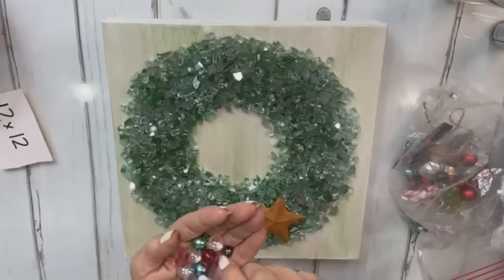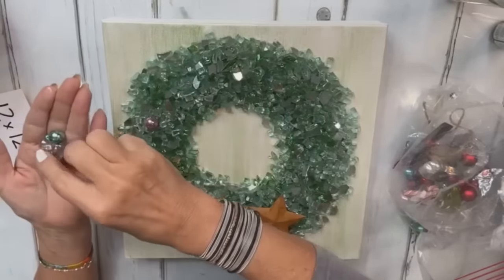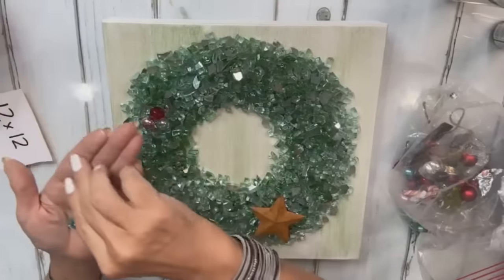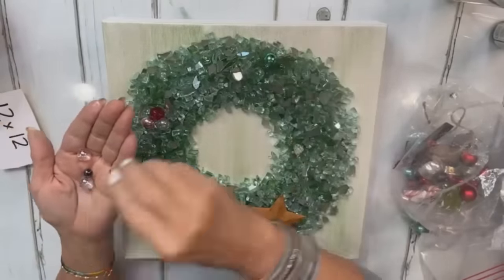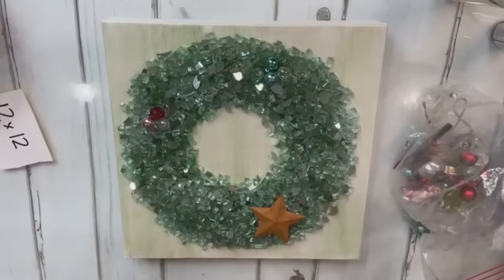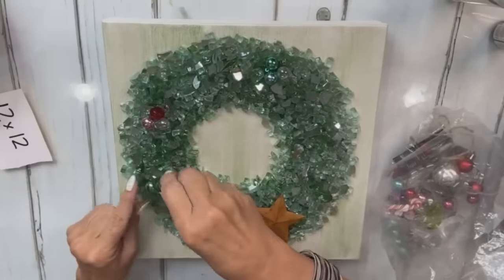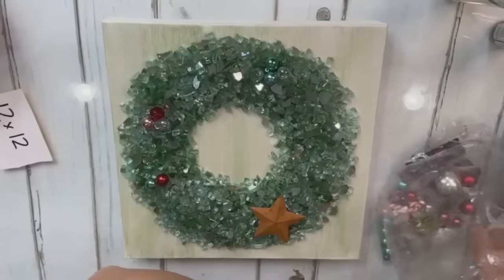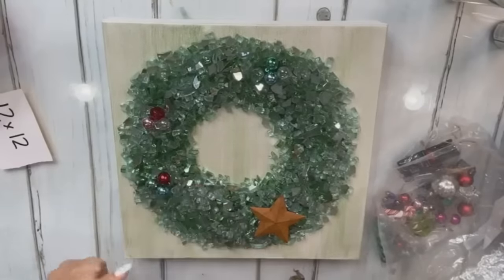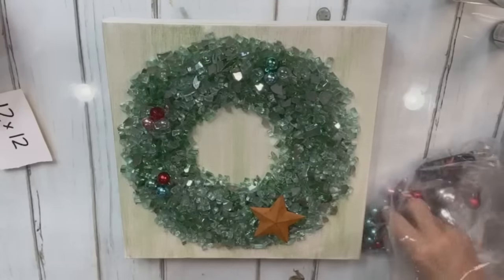So I have some ornaments. Let's just start adding a few. I'm gonna do them in threesies. So we have pink and this little iridescent one, and then we can do like a green and a blue. I like threesies, a little iridescent. And let's get some red in this party. Let's do green, red, and blue. So you could just be adventurous and add in, these are plastic. You be adventurous and add in whatever makes your heart happy.